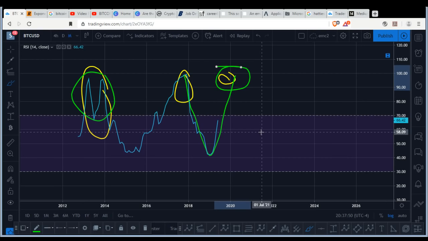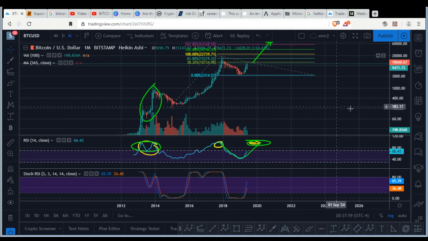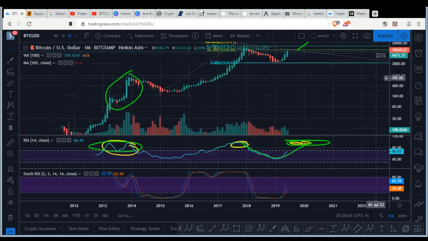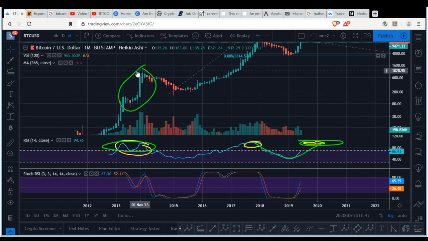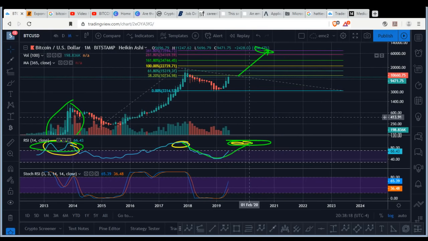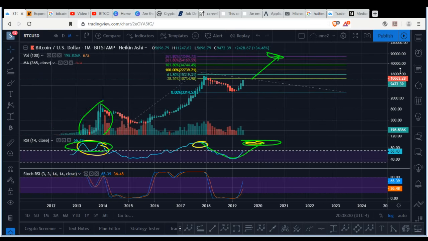So this bear market, at what price point do you think we're going to bottom? So we have to go back to the chart. I know it sounds very complicated, but you just have to be patient. Once we get to this point, the 3.618 extension, we came back down almost 87%. So this time, I'm expecting also, once we get to the 3.618 extension, just about 70,000 to 80,000, we're going to come back down to $20,000 before going to the next peak level. That's very possible. So keep that in mind.